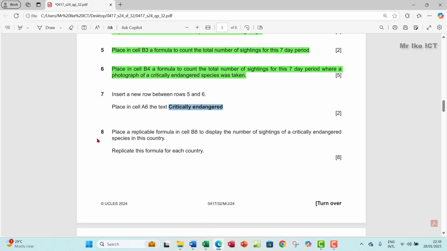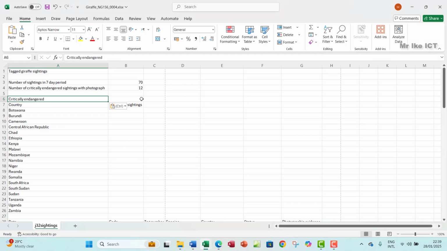And then number 8, place a replicable formula in cell B8 to display the number of sightings. So first of all, let me locate B8, B here. This is B6 actually. Okay, so B8 right here.